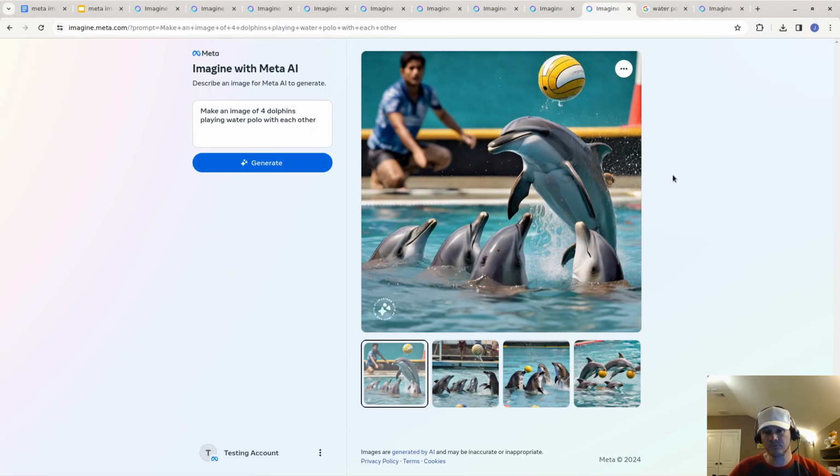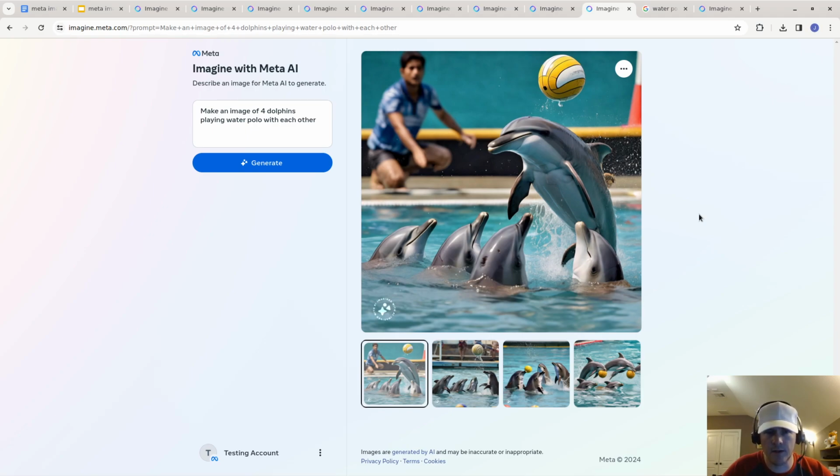So I think you can have a lot of fun with this. In my opinion, the image quality here is very good. And this potentially could be a good competitor to DALL-E 3, Midjourney, and Stable Diffusion.